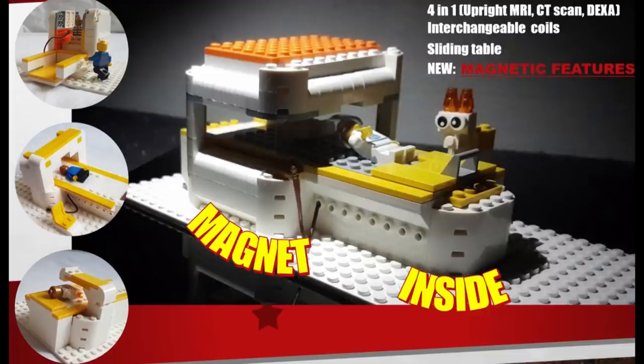Number nine is the Open MRI by Apollo Esconde. This made me chuckle a little bit because I'm actually going to be rebuilding my hospital very soon, and I thought an MRI machine would be perfect — and this is right up that alley. So if this does work out, I will definitely buy it for that reason.